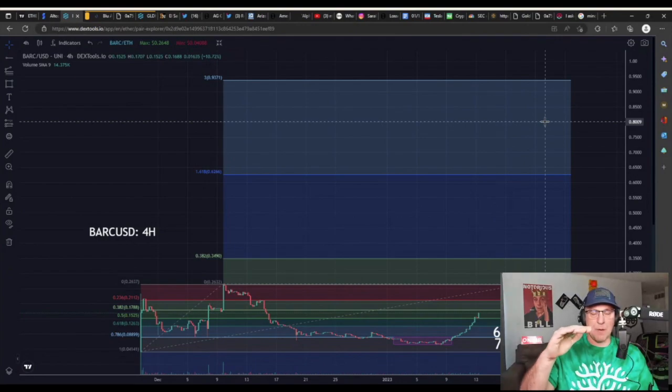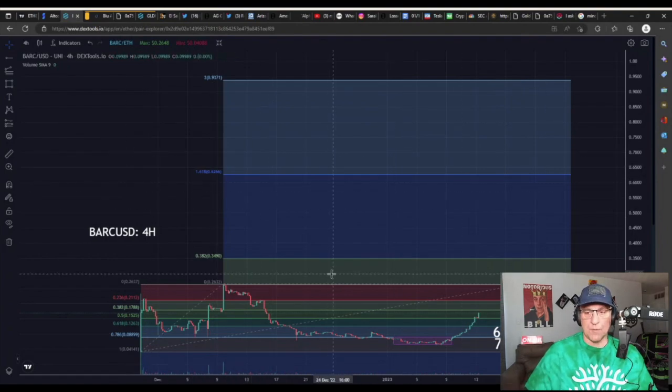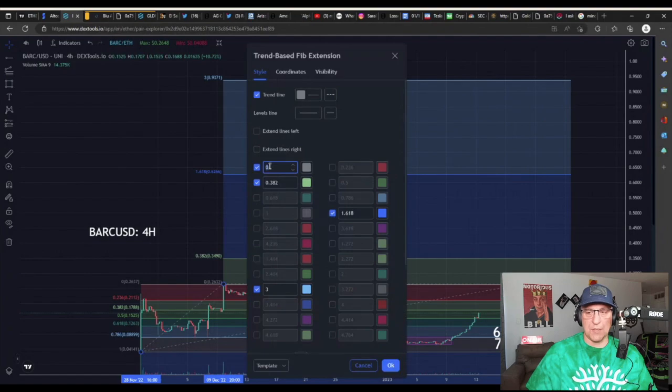Like something would go up, it would go down, and then when it would start making new highs or going parabolic, this was the best way to track the stopping points or the end destinations of the up move. Okay, so if you look at the settings for trend-based fib extension, I look at the 38%, the 1.618, and 3.